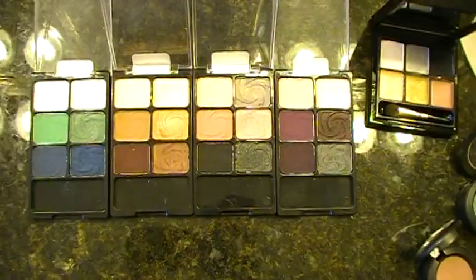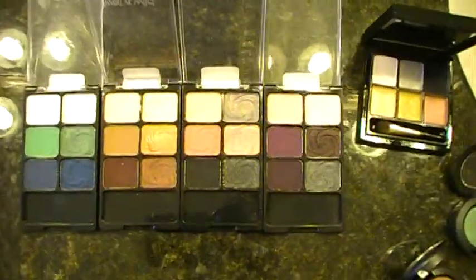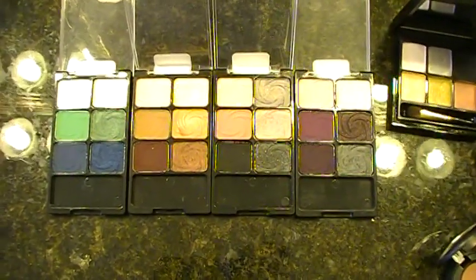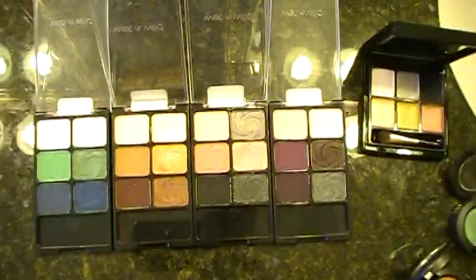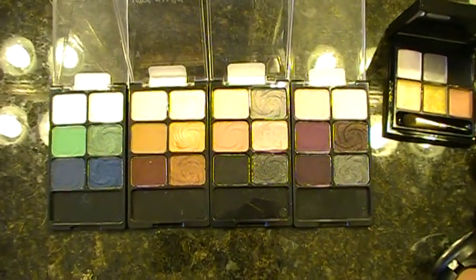These are really great — I wrote about them on my blog. I used to think Wet n Wild was kind of play makeup, the stuff I bought when I was younger because it was cheap and you could just play with it. But that's not the case anymore. These are awesome, so if you get a chance to go pick up any, I would suggest doing it because it's totally worth it.